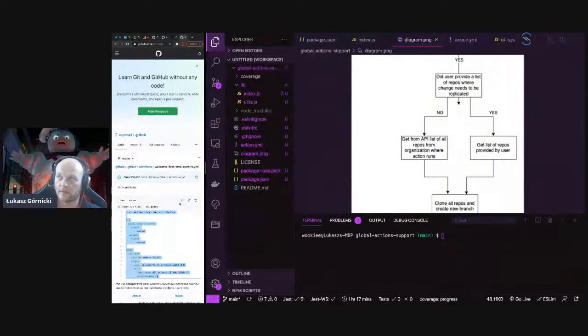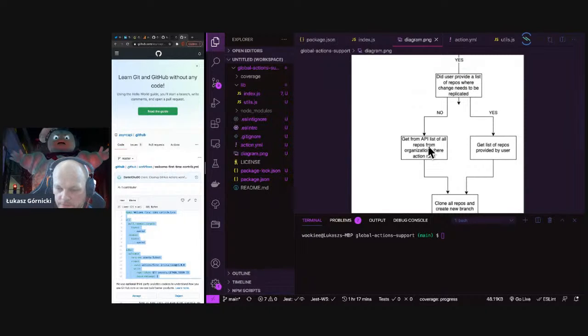Let's say you have an organization that has 10 repos, but you need those workflows only in 5 repos, then you can specify the names of the repositories as a list in the action. If not provided, then we assume that we should replicate the action in all the repos from a given organization.